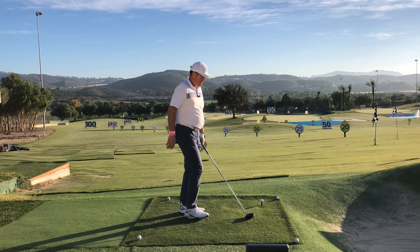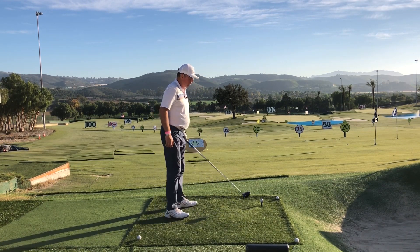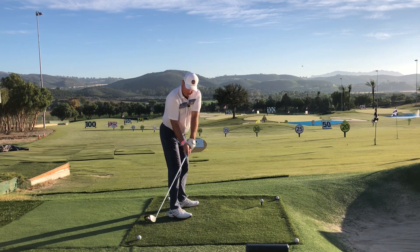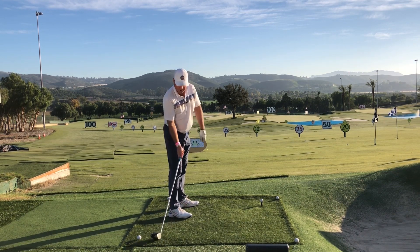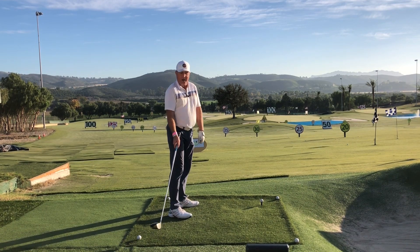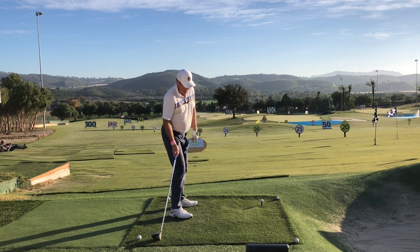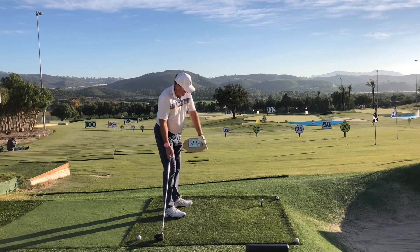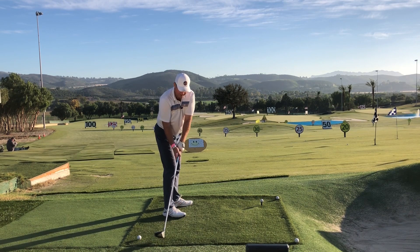You do about three of these per ball. You're simply going to back up a little bit for a practice swing. Set the club down on the ground next to third base right here. You'll see that's going to force you to lower your right shoulder — it's the only way you can reach the ground — so already your shoulders are at a bit of a tilt. Then all you're going to do is sweep the club right over the pitcher's mound, over first base, from low to high, just like this.